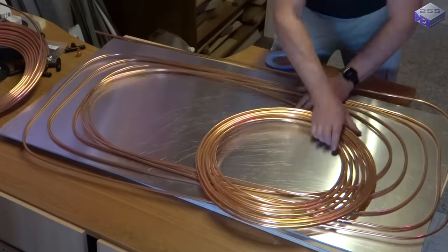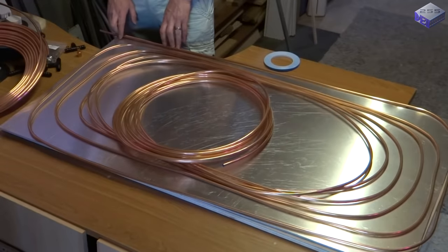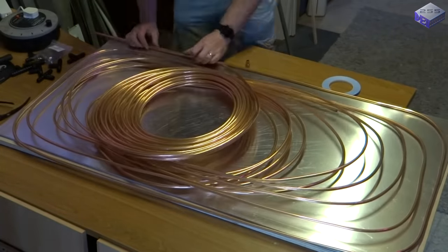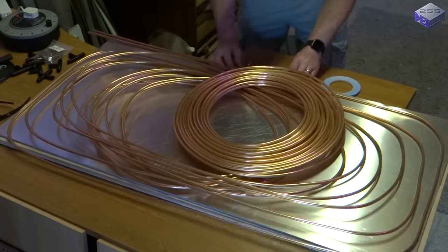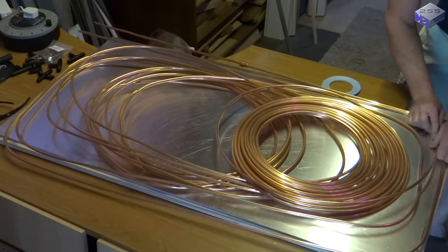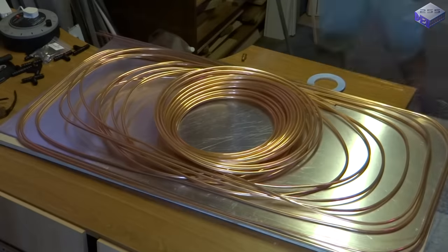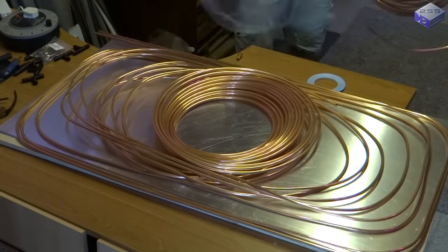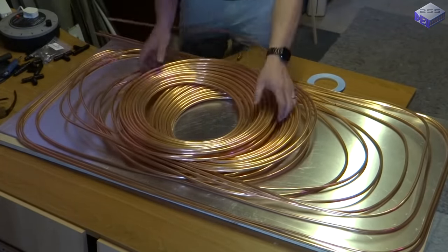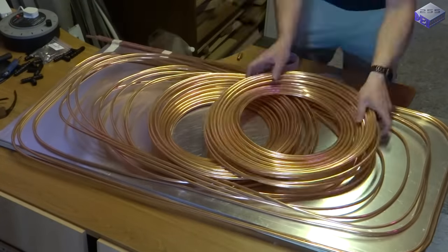As you can see, it's quite easy to manipulate with your hands, although it can be very fiddly. So just to add to the complication, I'll introduce the second one, so it'll be easier to put them all on at the same time, even though it looks a complete mess at the moment. Just because that isn't difficult enough, I'll add the third one. This took a good couple of hours to lay out on the board, and with the magic of video, I'll speed it up.